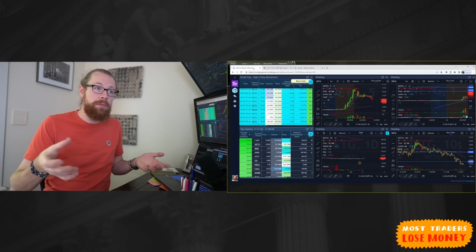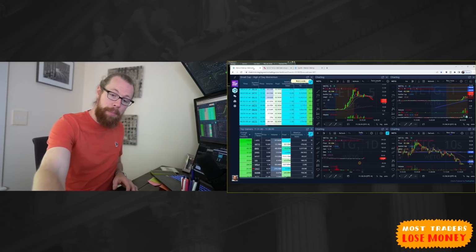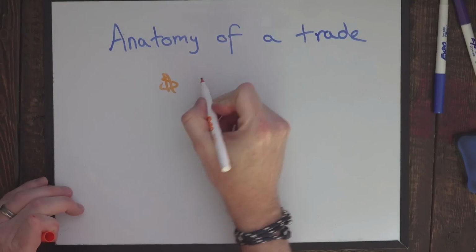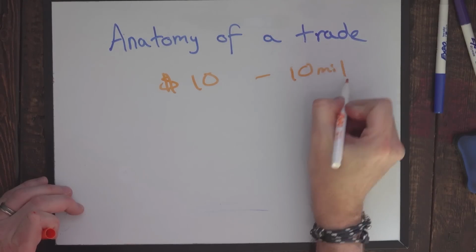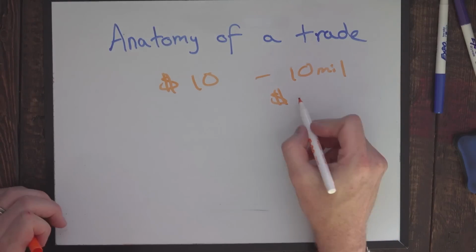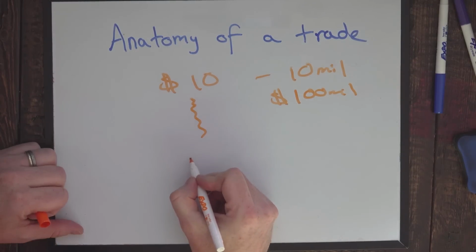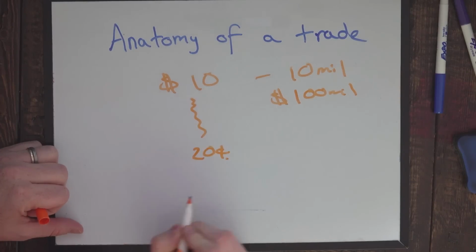They'll IPO, let's say at $10 a share, 10 million shares. And I'll just do the whiteboard here so you can see the math a little bit better. So we get IPO $10 and it's 10 million shares. So this would be $100 million that this company has raised through this IPO. All right, so the stock ends up declining in price. Let's just say for easy math, it goes down to 20 cents a share. All right, that's a problem.